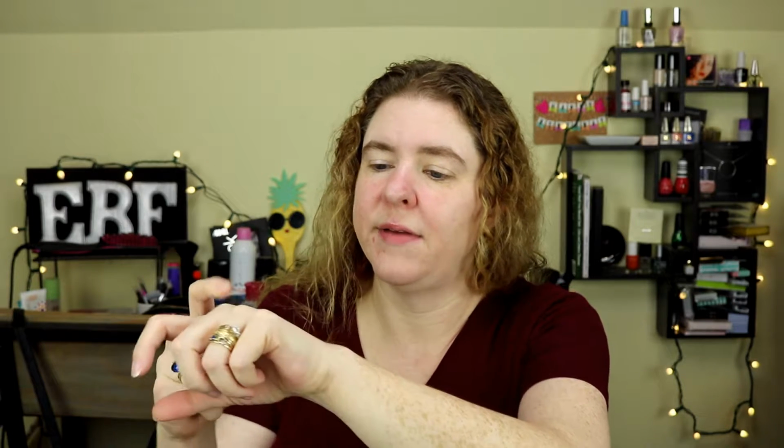So right now the pump is not choosing to work, and I think that's probably because it's tilted sideways. I'm having a really heck of a time trying to get it out. I don't know if you can see that it's splattered all over my hand there. All right. I got about 2 pumps on the back of my hand. We're going to go ahead in with the brush first because I just always do go in with the brush first. So let's go ahead. And I think that this is, like I said, I think this is going to work for me.